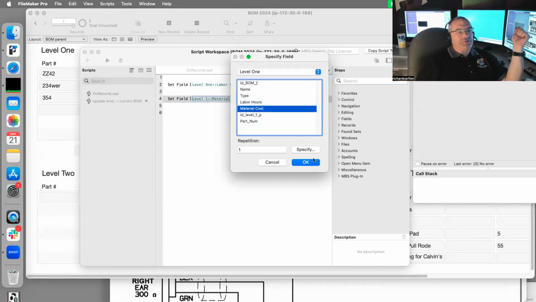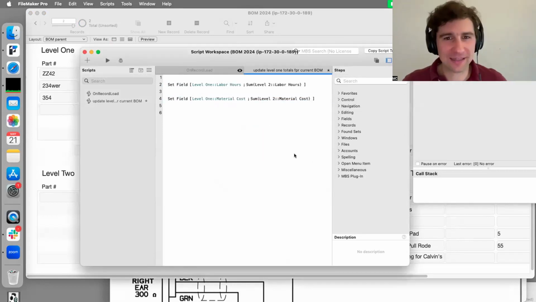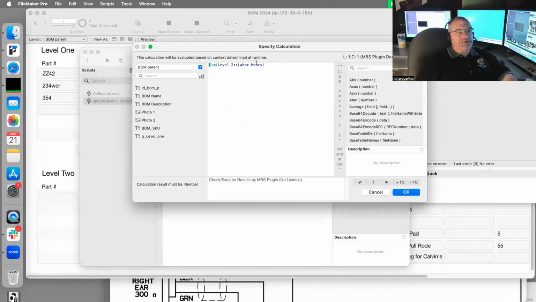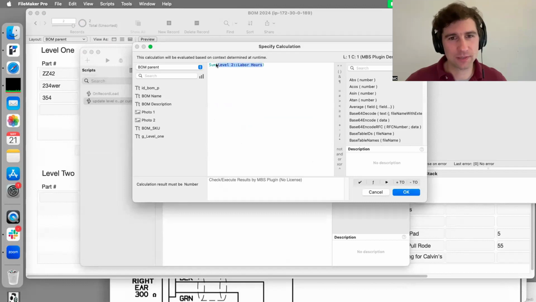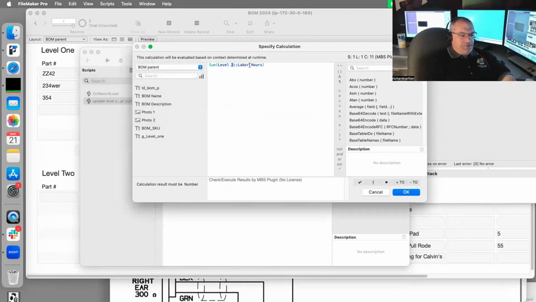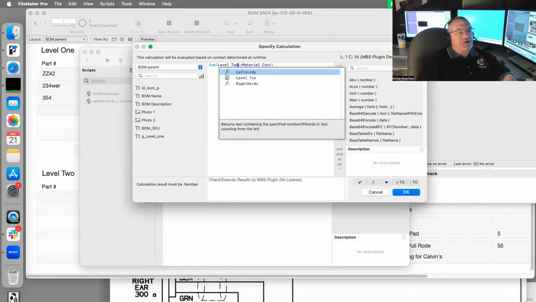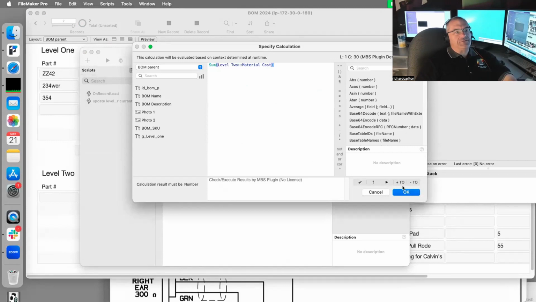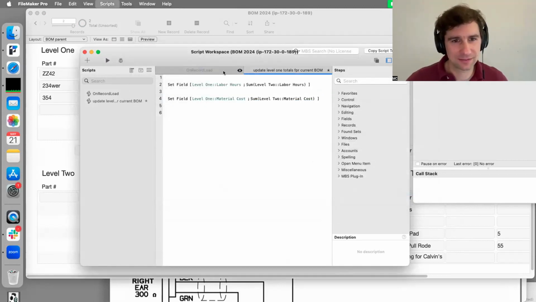Okay, and then we go to material cost. Okay, and on the sum, we need to do level 2. Level TWO. On here on the sum. Yeah. Okay, all right. Yeah, you could just replace the number 2 with TWO. Okay, I could do it that way too, assuming you spell it correct. Okay. Nope, it took it. I always get nervous about mistyping. Oh, that was bad. Okay, I'm going to hit OK like that. There we go. Okay, save, right?